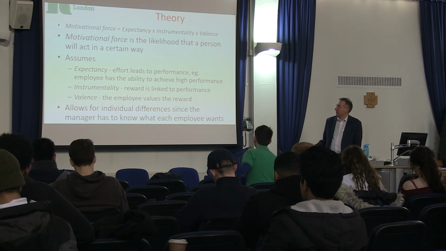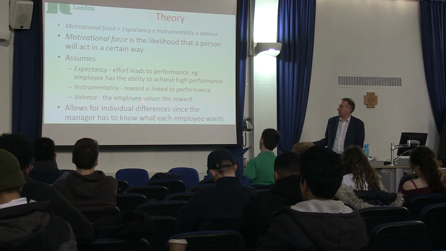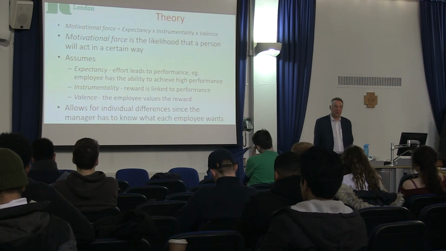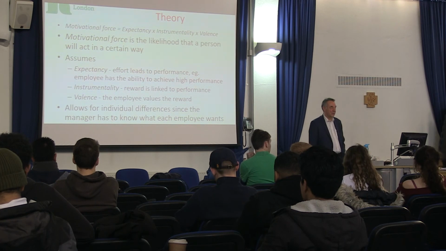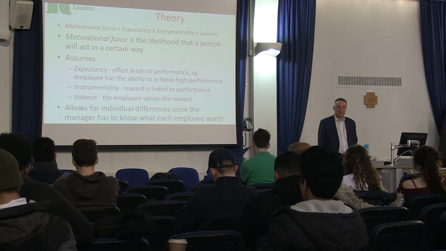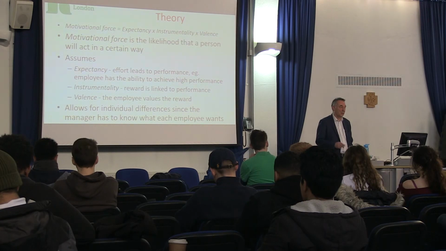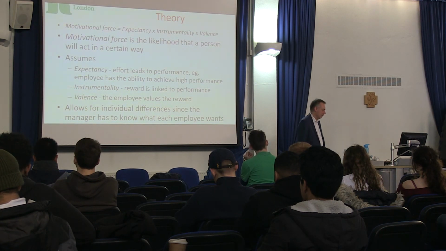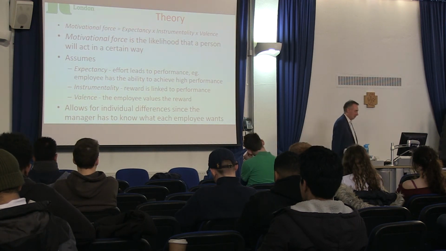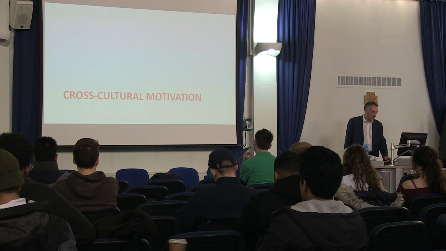So really, if you're going to employ expectancy theory, you have to know your employees well. You have to know them as individuals. You have to be able to give them the rewards that they need in order to fulfill their particular needs, rather than assuming that you know about people's needs in a kind of blanket sort of way. Okay, so those are your 4 theories.